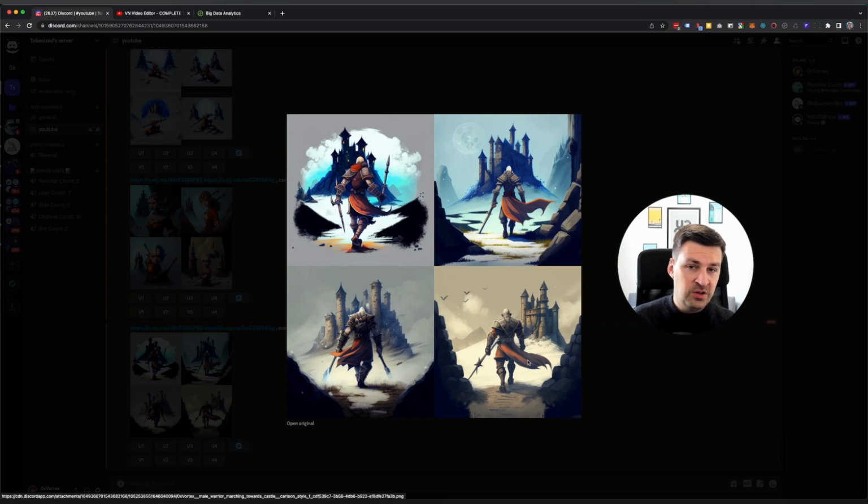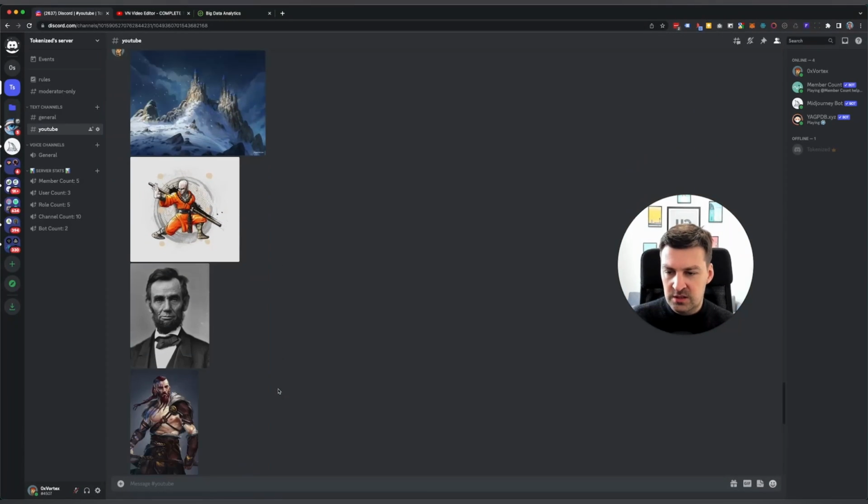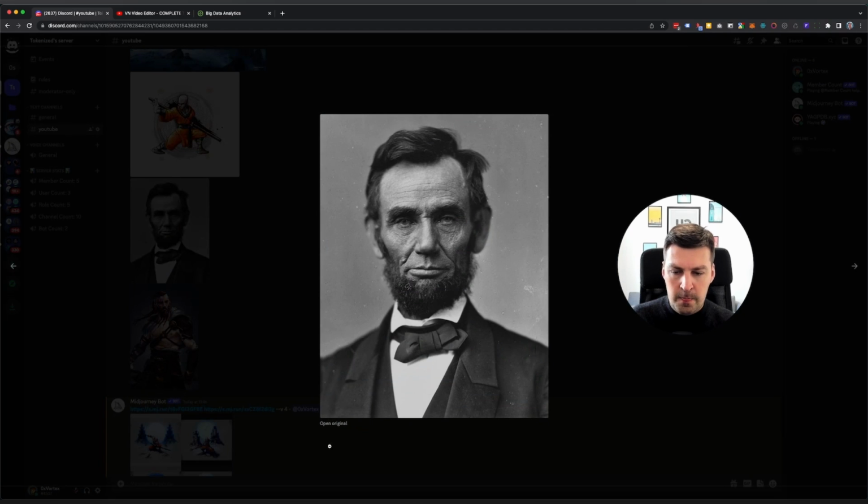You could obviously argue that this doesn't look much like a Shaolin warrior anymore. But of course, you could change your text prompt to incorporate that. So if you wanted it to really explicitly look like a Shaolin warrior, well, then you would just add that little piece of information, that word, into your prompt, and it would produce that sort of an image. Now, I'm going to move on forward to the next set of images, because that's also where it becomes very interesting. Let me just quickly go grab my Abe Lincoln.